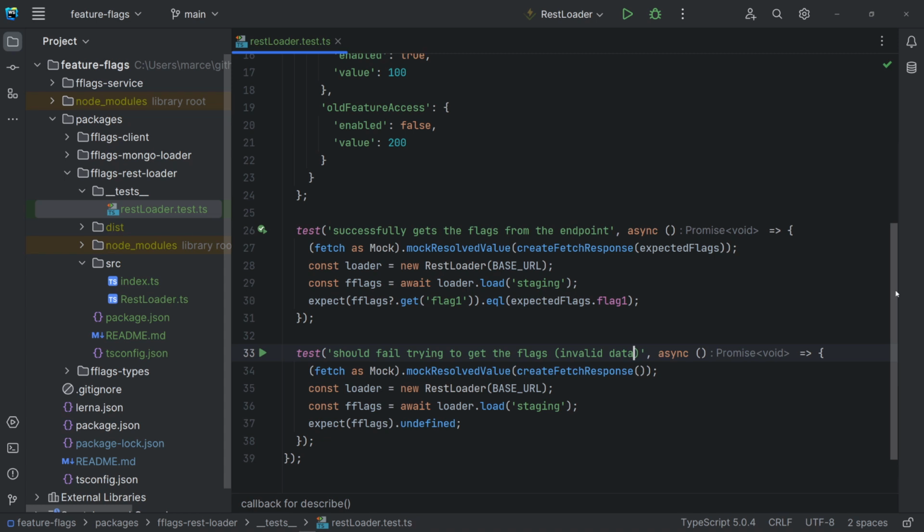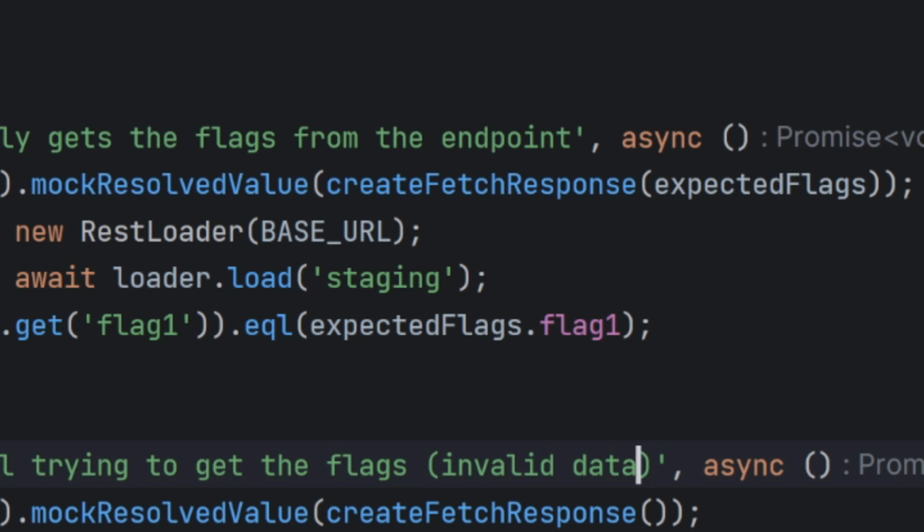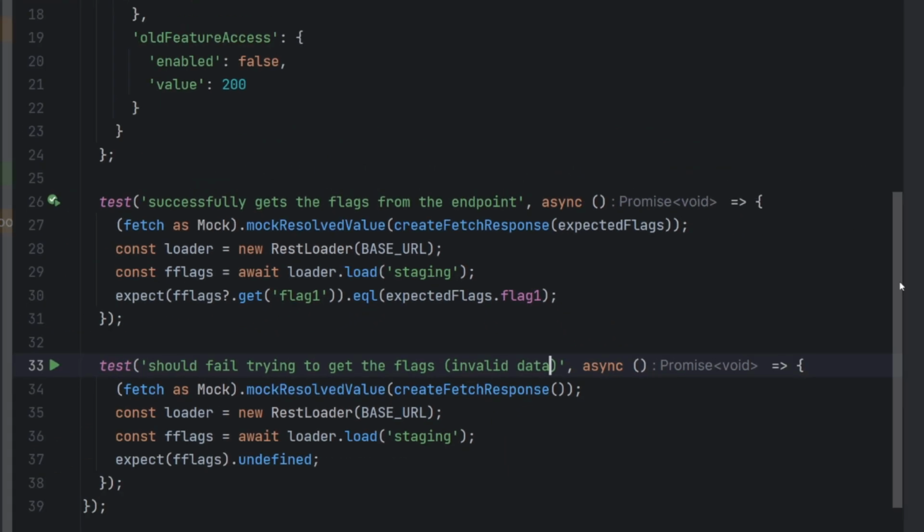It works without the typecasting, but without it, I was getting the warning, and I don't like warnings much. The function mockResolvedValue is used to mock the expected result when the code is calling fetch. The first test is deep comparing the flags object. And the second is to be sure that our load method returns undefined when something goes wrong.